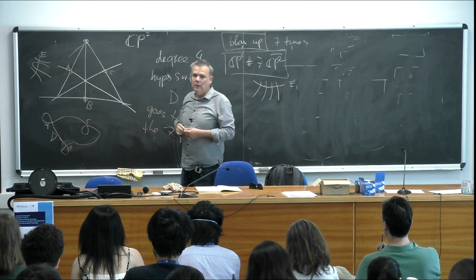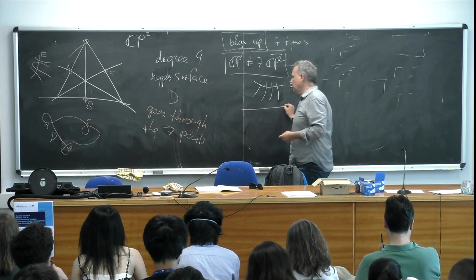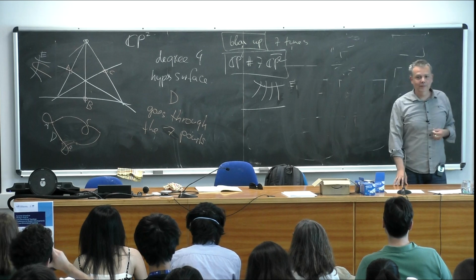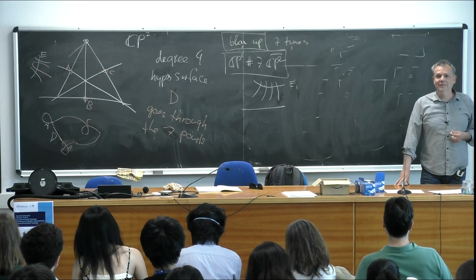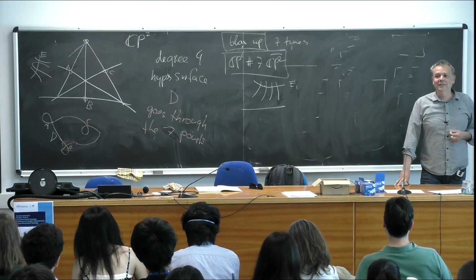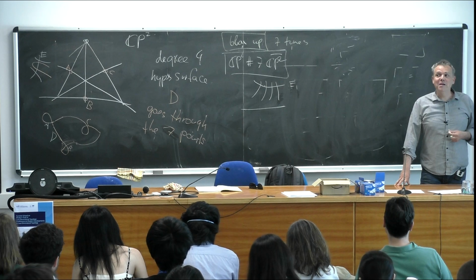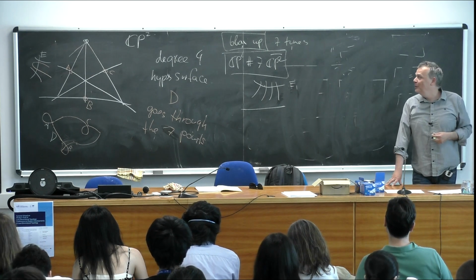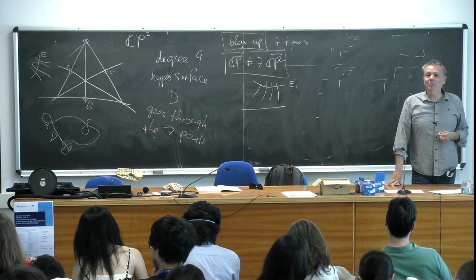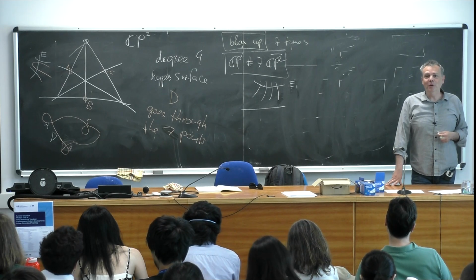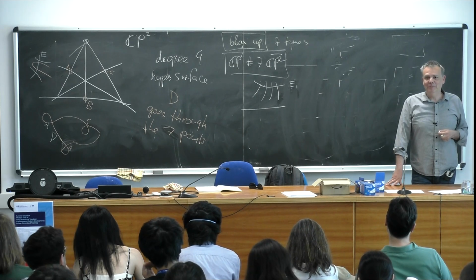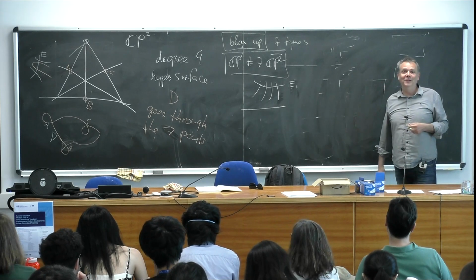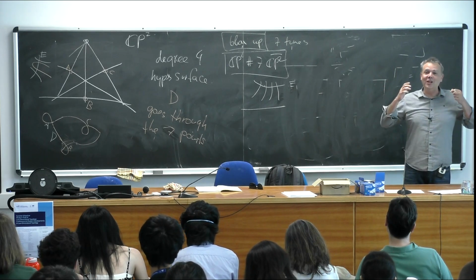Okay? And the next step, so what do you think should be the next step? I could do that, but then I will. So I could be content of working with CP2 blown up 7 times. Turns out the manifold Xiao constructs is not CP2 blown up 7 times, so we actually have to change the manifold.